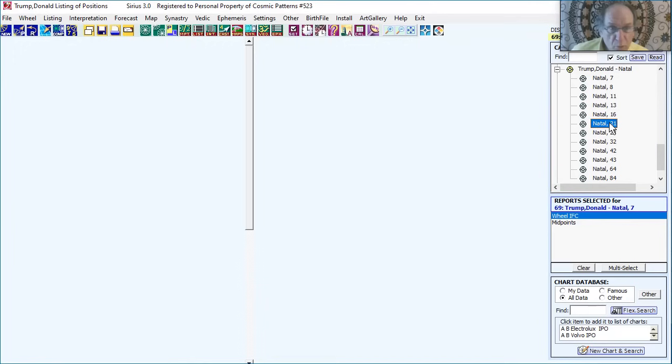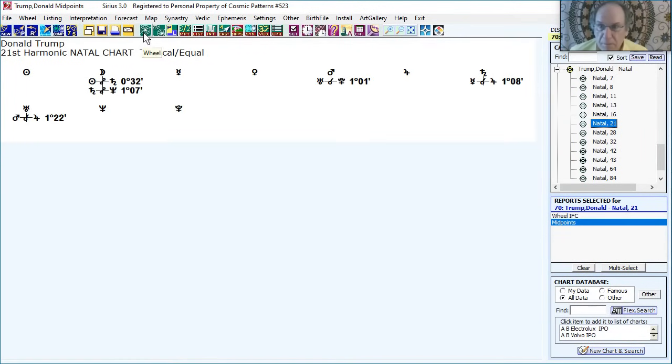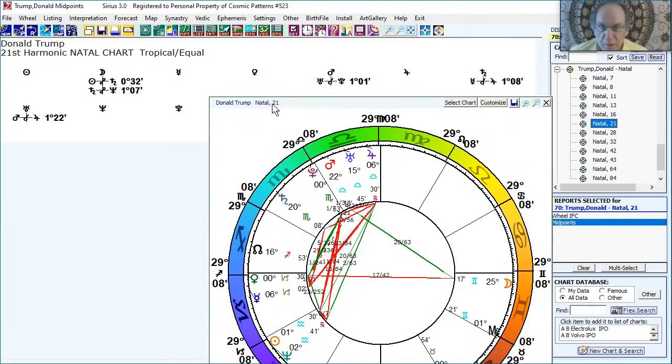So here's his 21 vibration chart. And sure enough, the Mars, Jupiter, Uranus, and Pluto are now conjunct. And we can also see the orbs. Jupiter to Uranus is 9 degrees. Uranus to Mars is 7 degrees. Mars to Pluto is 8 degrees. Pretty equally spread. And now I will look at the midpoints to see if Uranus is at Mars, Jupiter, and is Mars at Uranus, Pluto. Let's look at the midpoints. And I'll pull up the pop-up wheel so we can remember what we're talking about here.